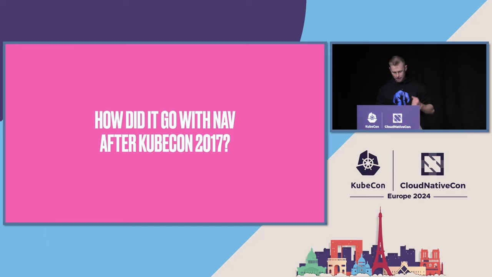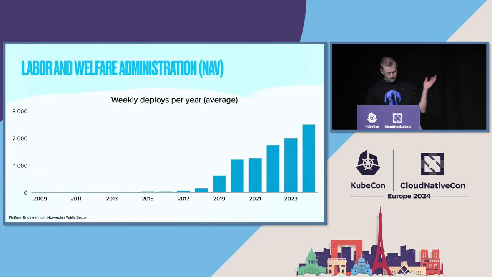So that was one of the, it was the welfare administration and it was the tax administration. Well, let's see, this is the deployment frequency. The weekly deploys to production. So you can see up until 2017, and then from there, it's more or less skyrocketing and hitting an all-time high these weeks here in the beginning of 2024. It looks like the pace will continue to be enormous.